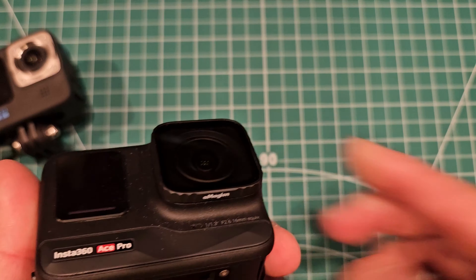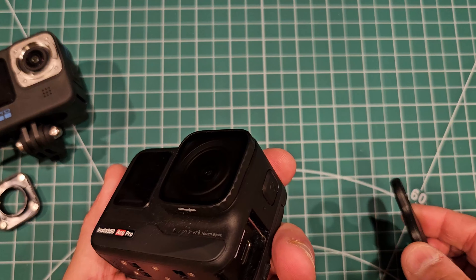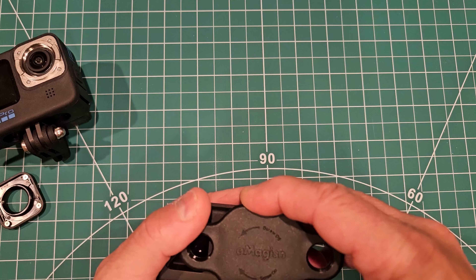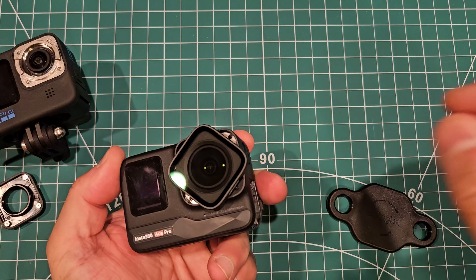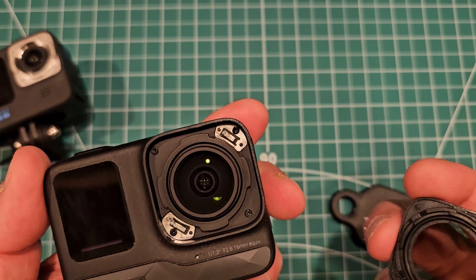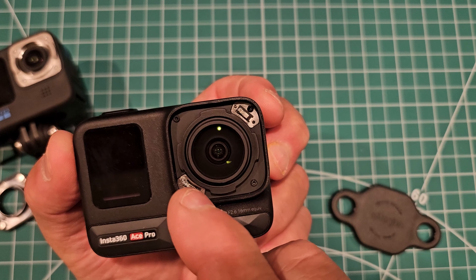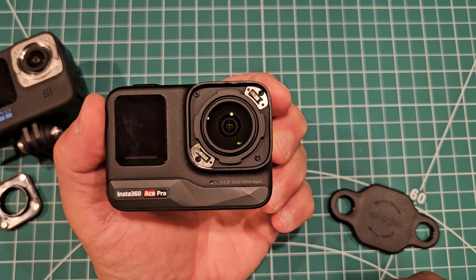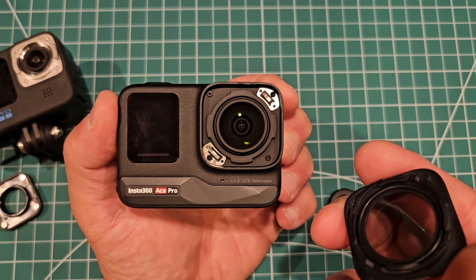Now let's take a look at the ACE Pro. When you get these third-party replacement covers, they include a wrench, and these do fit really good and snug. I recommend using the wrench because your fingers can slip. You just put it on and go counterclockwise to remove it — pretty simple. Let me be clear: the glue they use to prevent removal is only applied at two points and it's a small dab, one here and one there. It provides absolutely no additional water resistance. They probably only did this to reduce service calls for people installing it improperly, or possibly a patent issue.